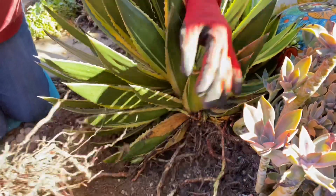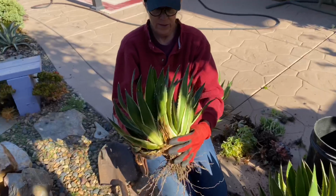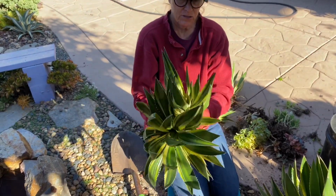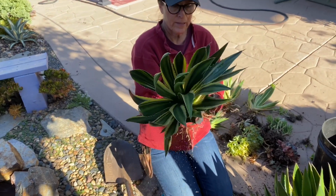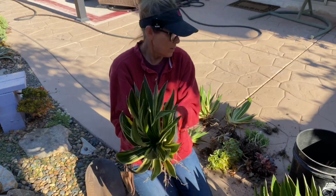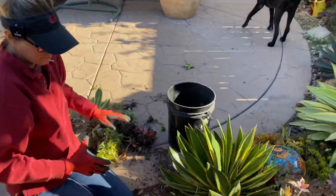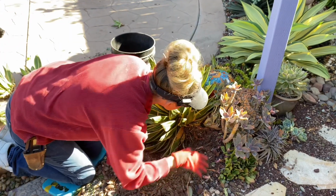There we go. Woo-wee, look at that. Whoa. It's two. It's actually two. So I've got a really nice, viable bunch of baby there. So now, you know, these are all those runners.